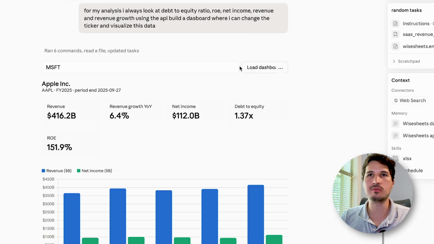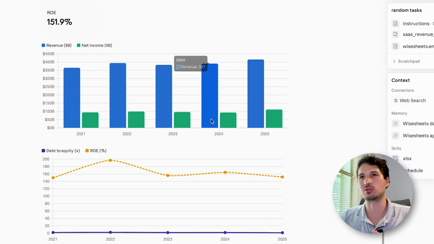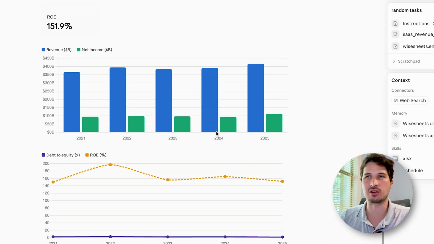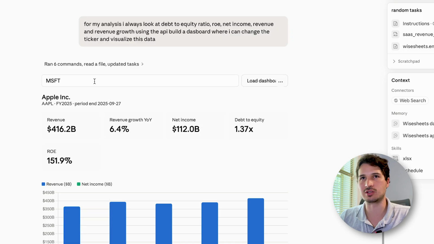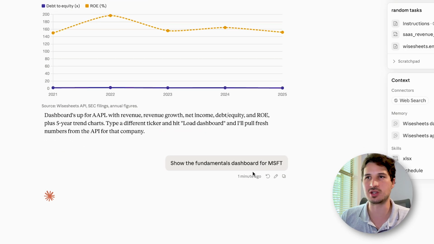But stay tuned because level number 3 is the most powerful in my opinion. Okay, so going back to Claude Work, this is what I came up with. We can obviously prompt it to create something better and to create actually something on the web instead of this visualization, but this is actually pretty good. And maybe you can change the ticker and get a different result. I just stopped it right here to avoid wasting any tokens.